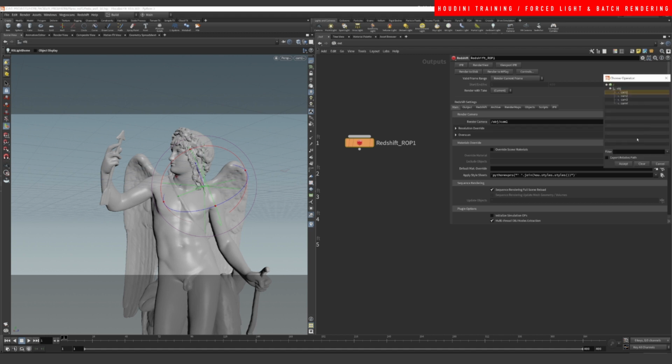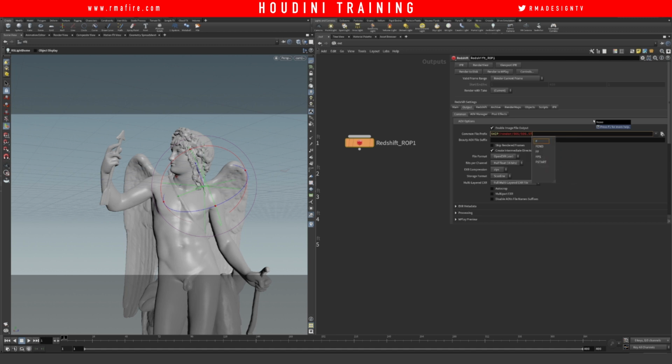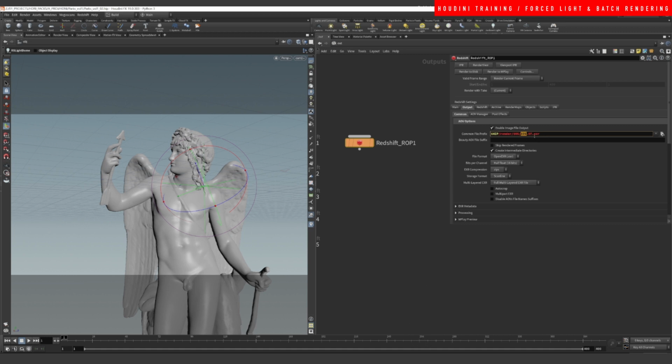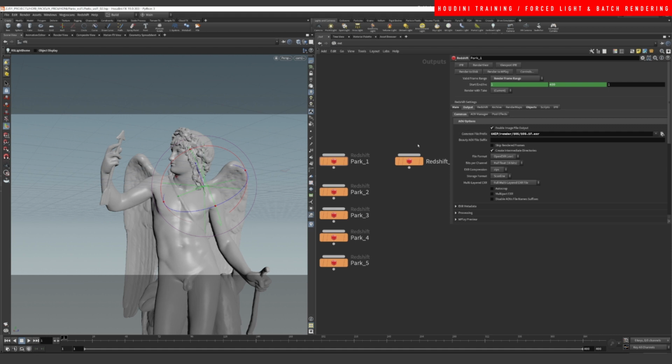I'm gonna select which camera I wanna use. So camera one, if I wanted to do frame range, you can do it here. On my output path, I wanna change this to $OS/$OS.$F.EXR. So if you've seen my tutorials before, this is gonna create a folder that is named whatever you name here, and it's gonna put a file in there that is named whatever you name here, with the $F, which represents the frame, and as an EXR. So that would be, in this case, part one on the out. We copy this and paste it here. It's gonna be named part one when we render. So it's important to change the file prefix.